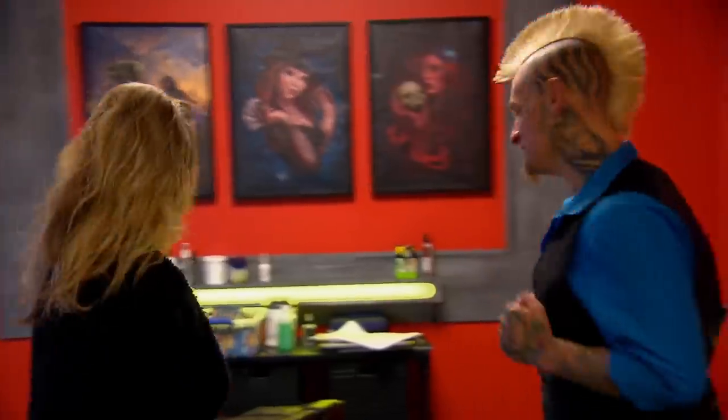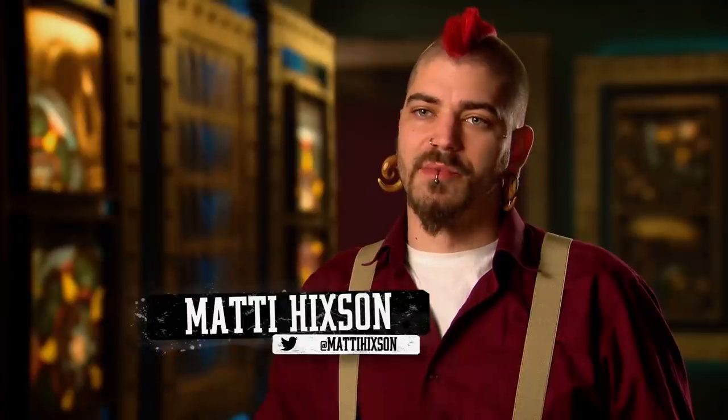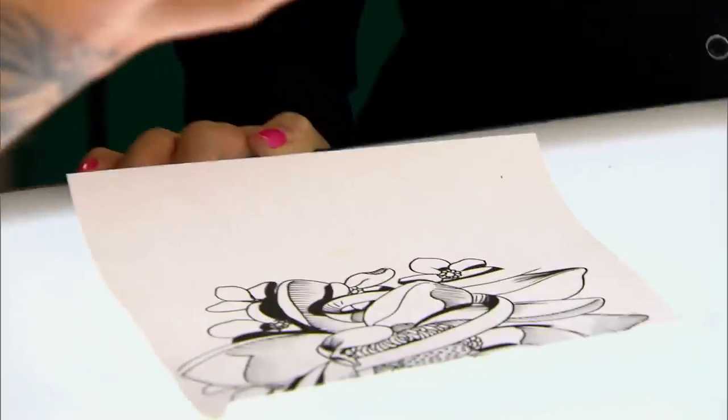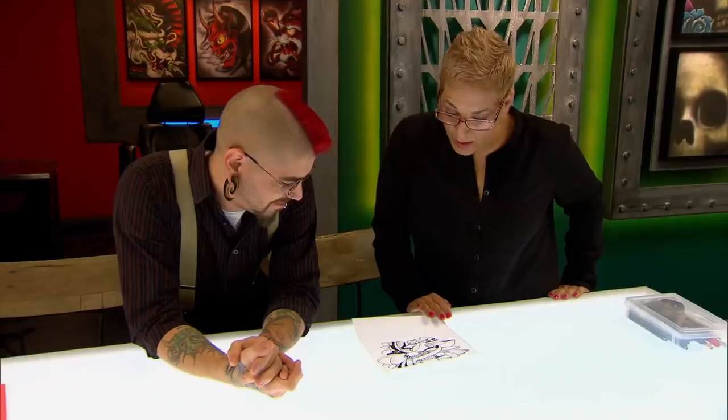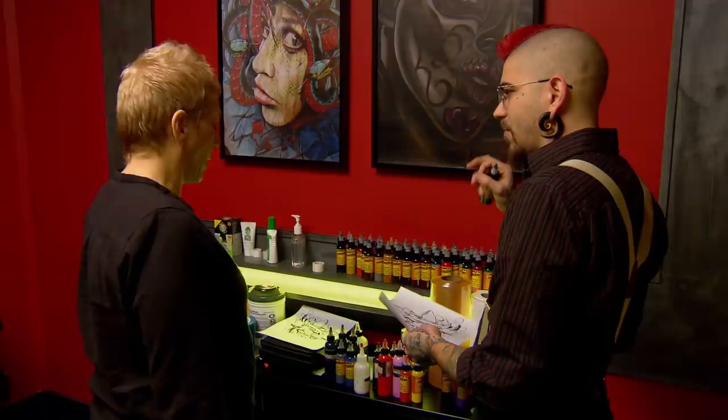You have six hours to finish your tattoos. Your spot in the live finale is on the line. And your time begins now. So this is the one side that I've got mapped out for you. I know that I only have time enough to do one side. Now's not the time to bite off more than you can chew. Since we only have six hours and this is kind of a large tattoo, maybe concentrate on one side. I just want to make sure that this one comes out the way it's supposed to. There's no room for error whatsoever in the tattoo today. To fall short at fourth place would just be a devastating loss for me.